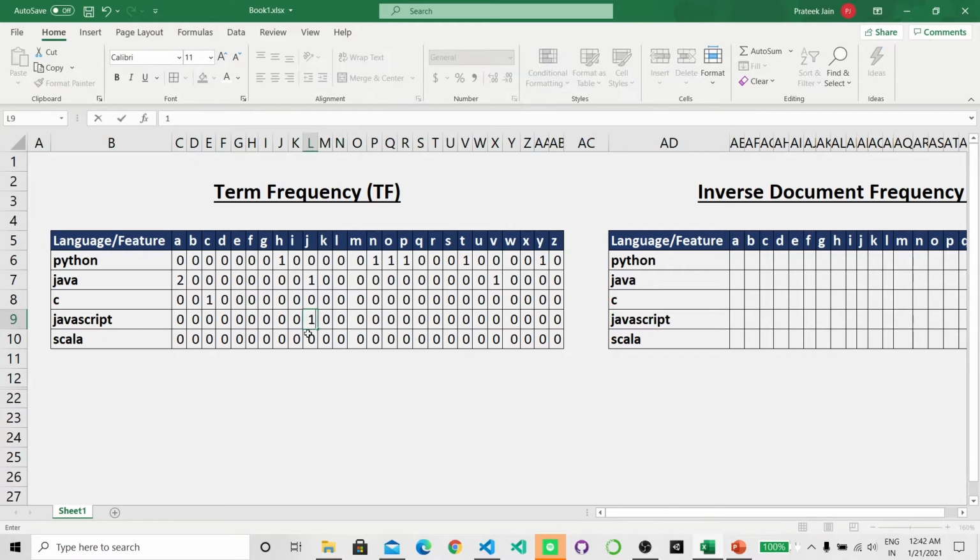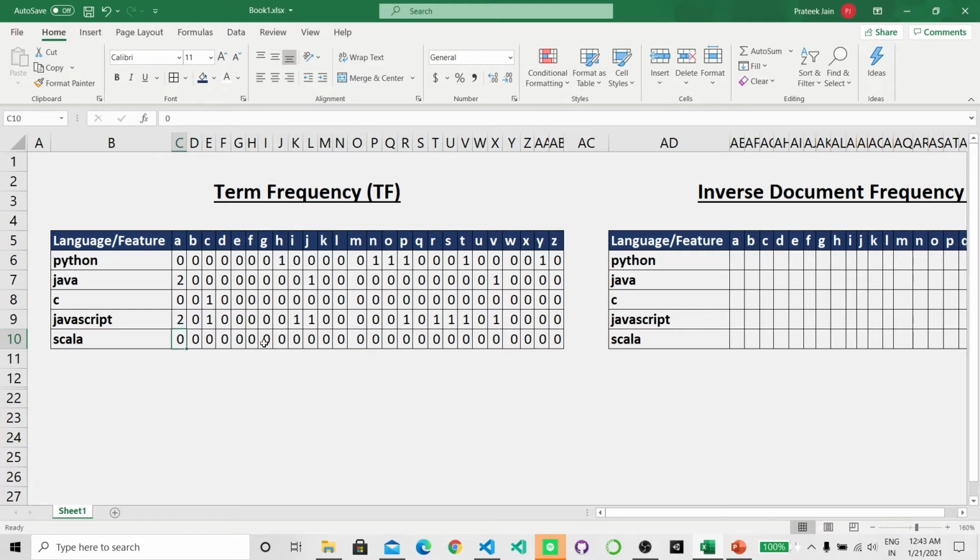So 1 for J, A 2 times, V 1 time, similar to Java, then S 1 time, C 1 time, R 1 time, I 1 time, P 1 time, T 1 time. So we are done with this one as well.